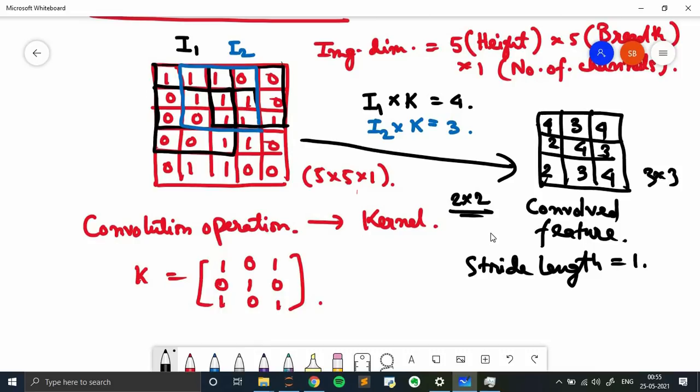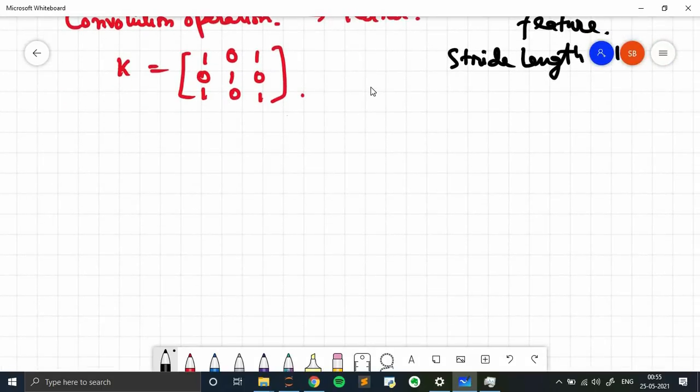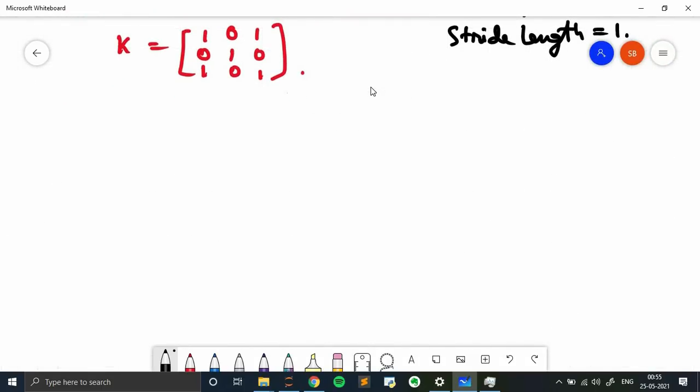So the filter moves to the right with a certain stride length till it completes the entire width. That is, the entire image it will be covering. Now we must remember that in a fully colorized image, there are 3 channels, right?